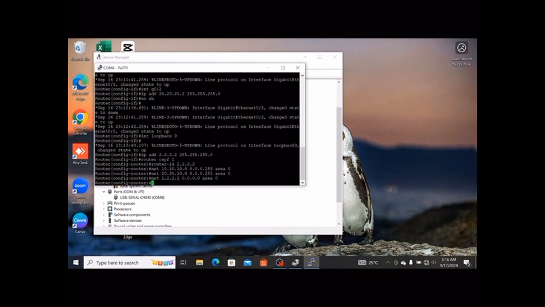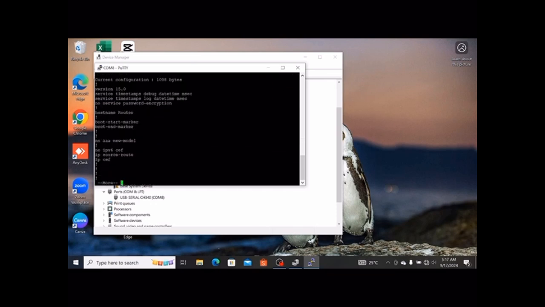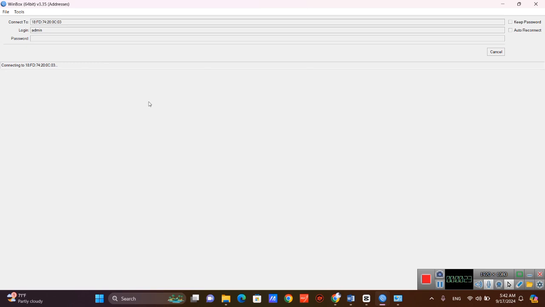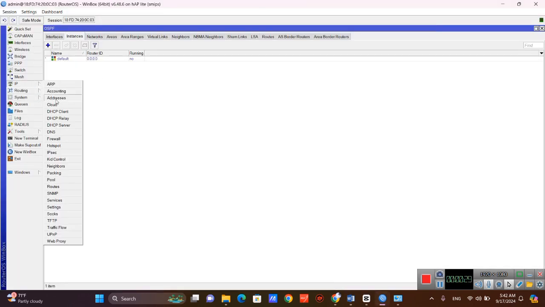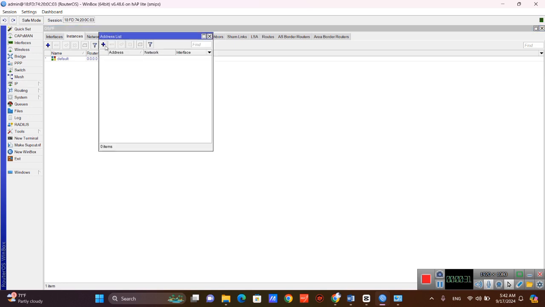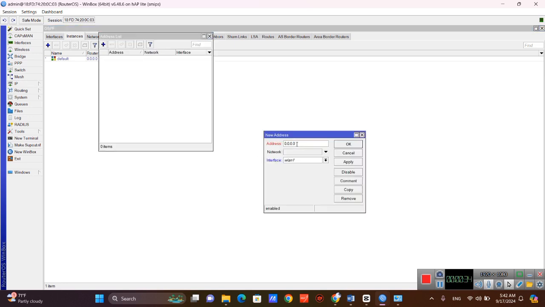And I think that's all, but I want to check it first, to know whether the config is right or not. And the next, not the second, the third: how can you configure Mikrotik? You have to download the Mikrotik app first, and then you just open it.